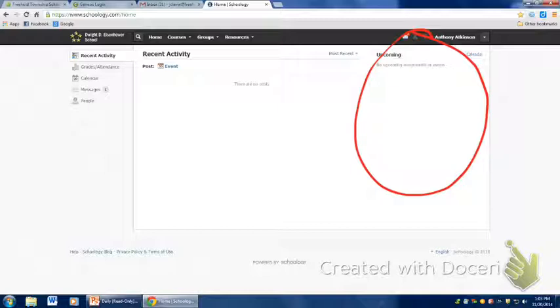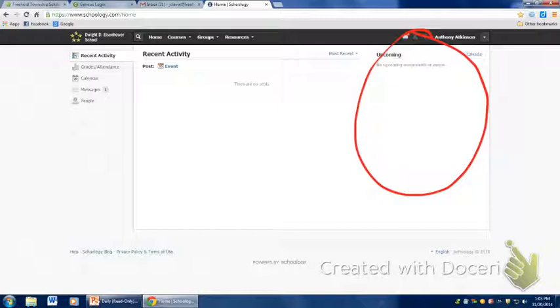All right. However, what you have to understand is things that are not pushed out through Schoology are not going to show under upcoming. So let's say, for example, you have to read something in the textbook, but nothing has to do with Schoology. That is not going to show up. All right, any questions so far?